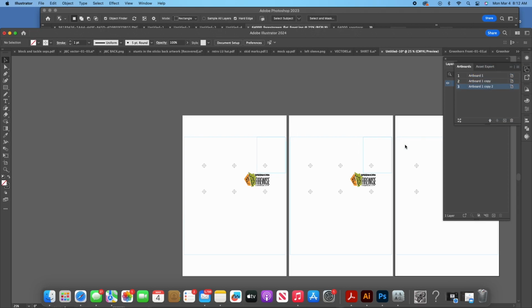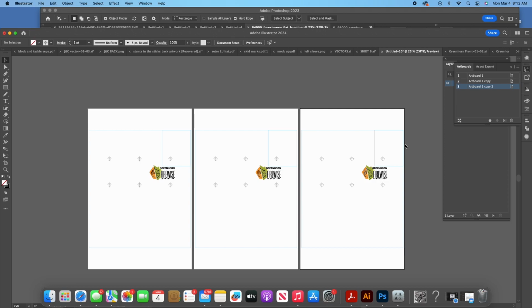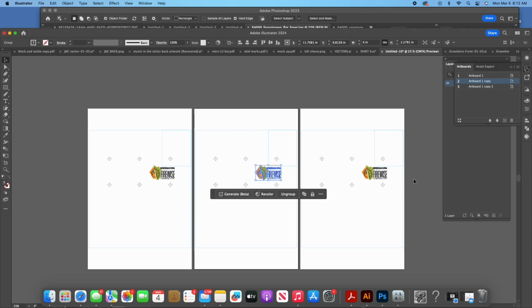3 times, right? So it's going on really light green shirts. So we really don't need an underbase for the orange. We really don't need an underbase for the green. And we definitely don't need one for the black. Okay, so now everything is in the same spot. So now we know that it's true.